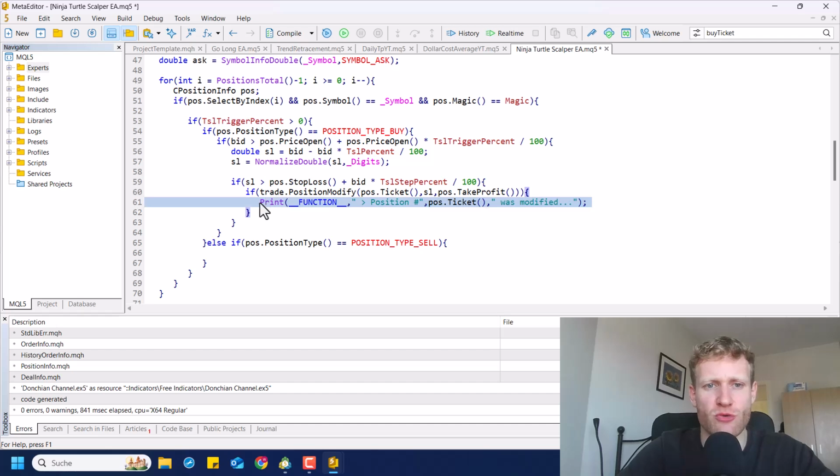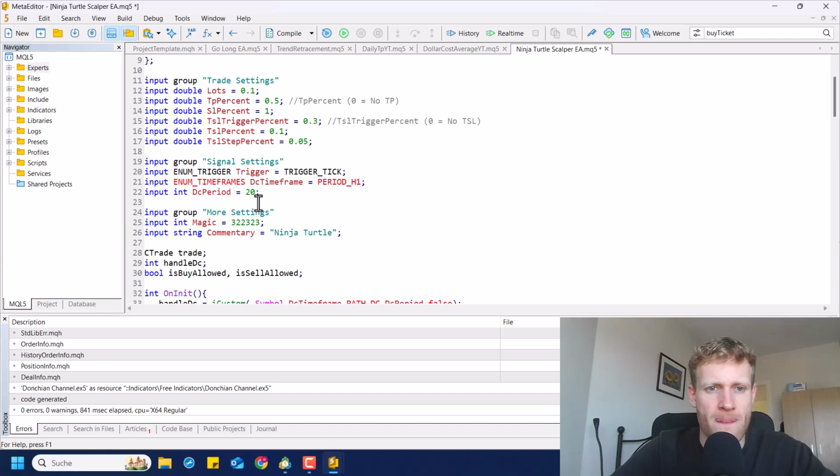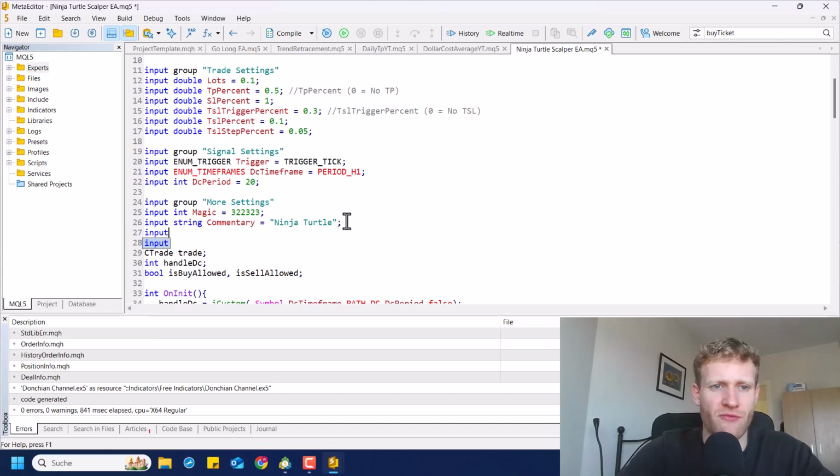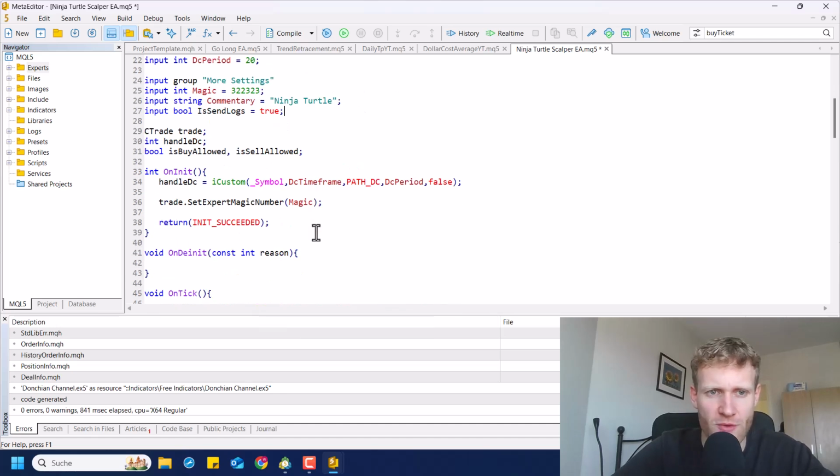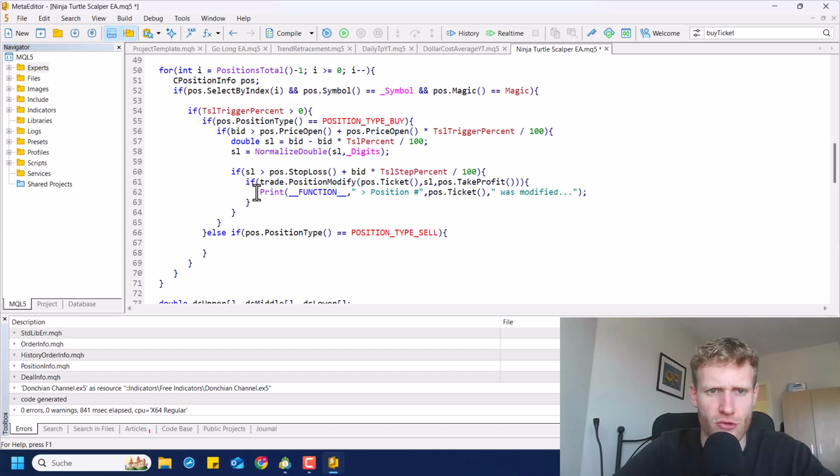But what you can also do is create an input for this, like, for example, input bool is send logs. And then you can say if send logs is true, it will send the logs. If not, it's not true. So you could say here if is send logs is true, then you want to send the print statement. Otherwise, you don't want to send.